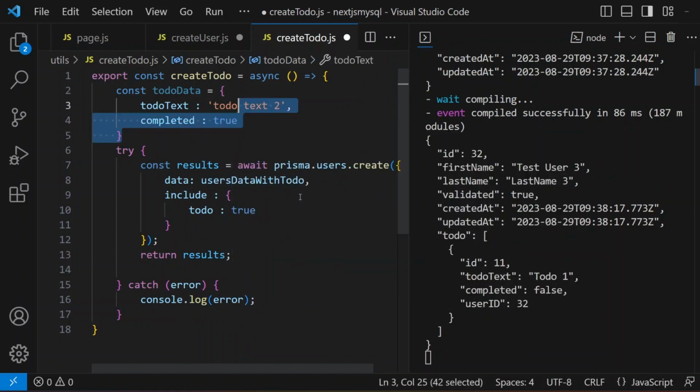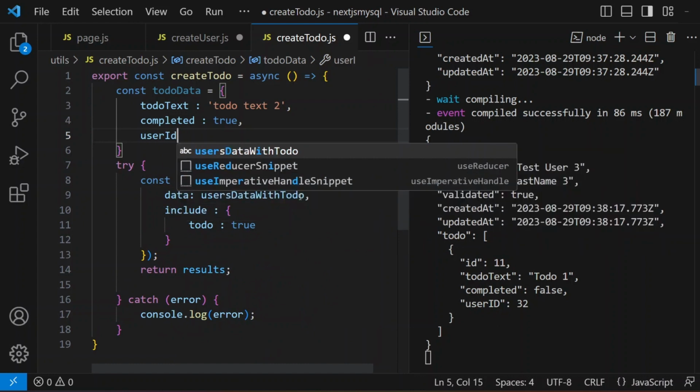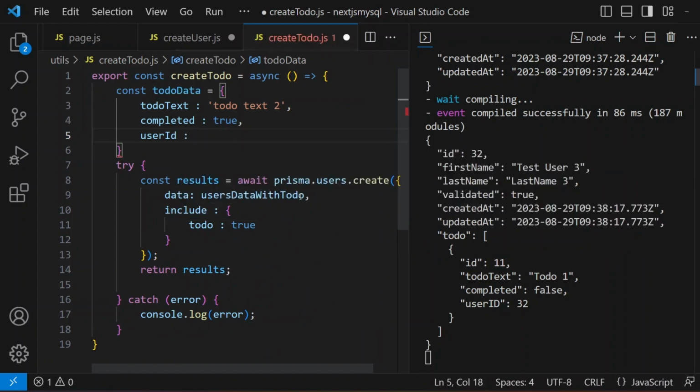So we have prepared a to do, but we want to assign this to do to a user record because it is a child and it has to go with a parent. The parent column name is user ID, and the user ID we are going to pick up from the Prisma Studio.